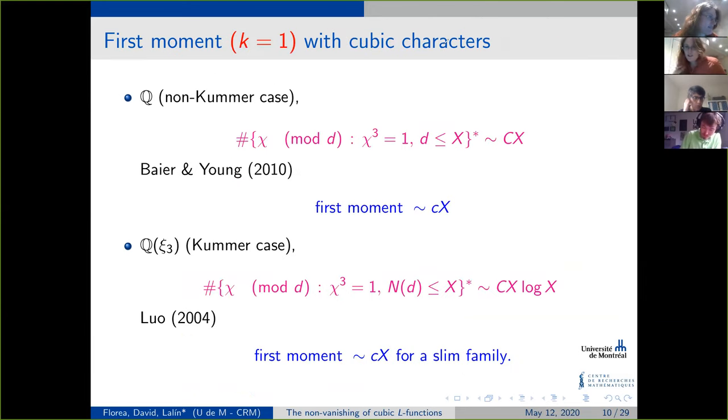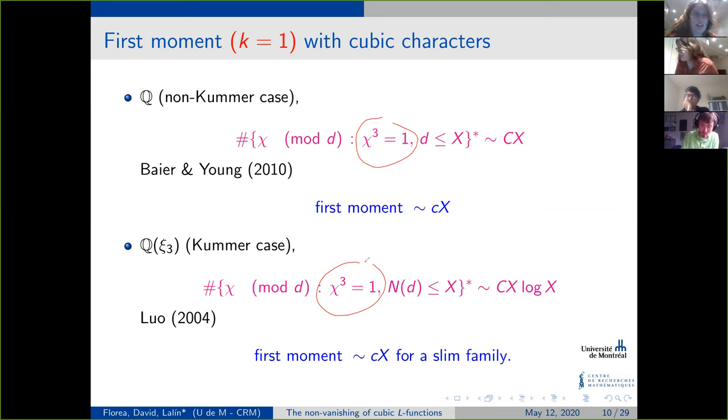Okay, so what I'm going to be interested in, especially in this talk, has to do with cubic characters. I'm not going to discuss cubic characters right now. I want to focus on them later, when we talk about function fields. I'm not going to define them, but basically a cubic character is a Dirichlet character such that if you raise it to the cube, you get either 0 or 1. We often write chi cubed equals 1, but I don't mean that you cannot get 0. We saw that you'll always get 0 for the values that are not coprime with the conductor. But all the other values, which are non-zero, are going to be third roots of unity.